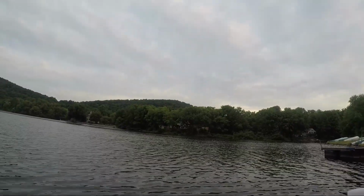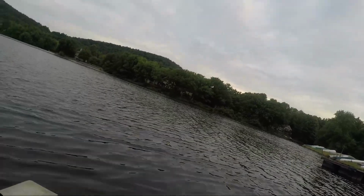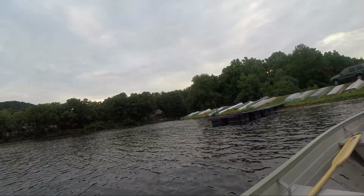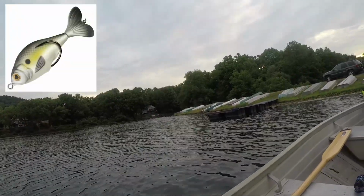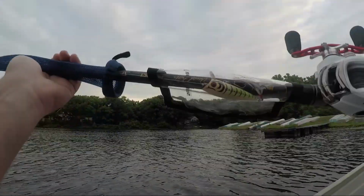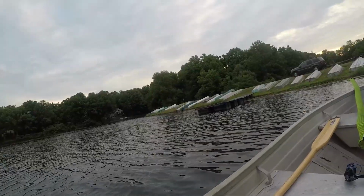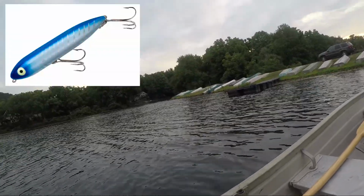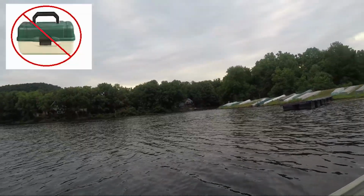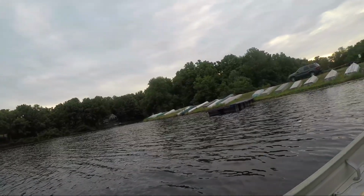My game plan was to do a little bit of top water with a bunch of different top water lures. I actually have the Whopper Plopper on, a Lunker Hut shad on, a popper from the mystery tackle box right here. I did bring a Texas ring worm just in case. I brought a frog and I brought a spook, and that's it. I actually left my tackle box at home by accident. So we only have an hour and a half or so.